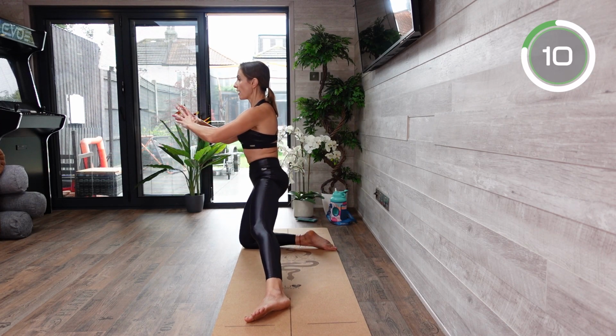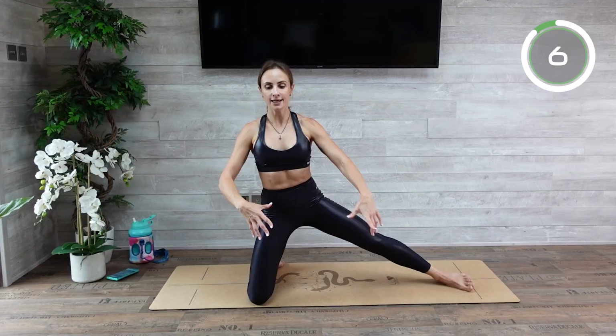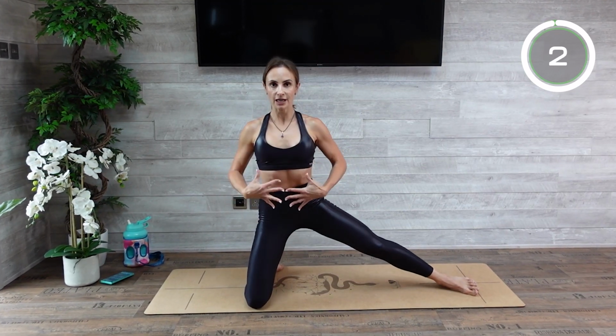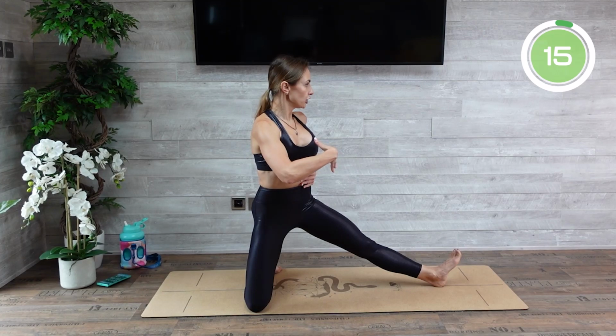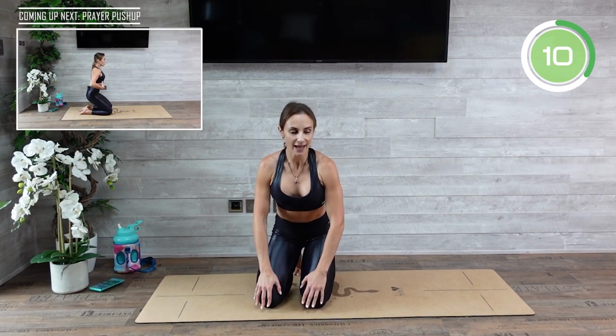This is a great mobility exercise. This is great for your hips. This is great for your ankle. This is amazing for your core. We're engaging our core for your posture because you have to engage your abdominal muscles. Wow, my legs are literally on fire.